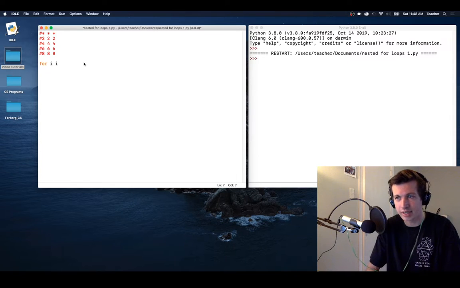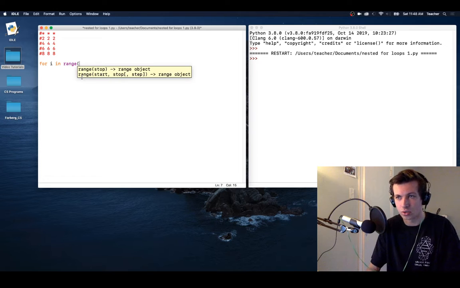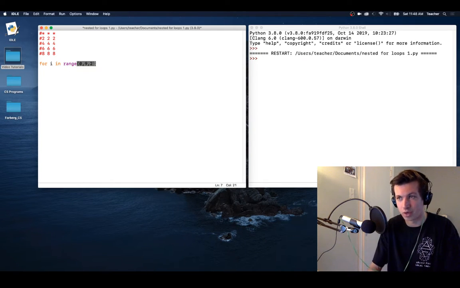So for I in range, if we want to just print a list like this where it's going down and ascending at the same time, we are going to start at that 0 point. And remember, we're just printing up to 8, so we want our end point to be 9 because it's not going to include that. And if we're printing just our even numbers, we want this to be a step of 2, so it's going to print every other one.